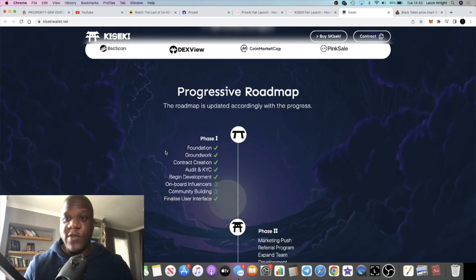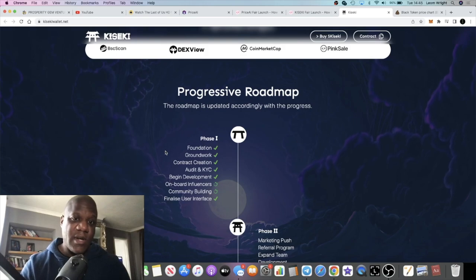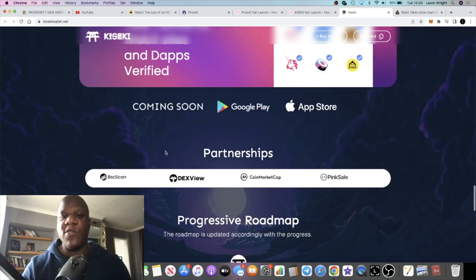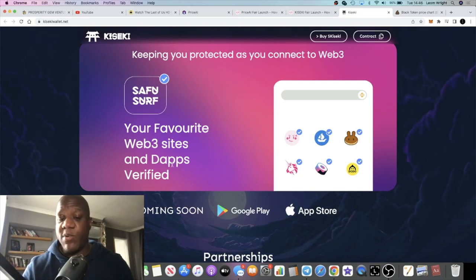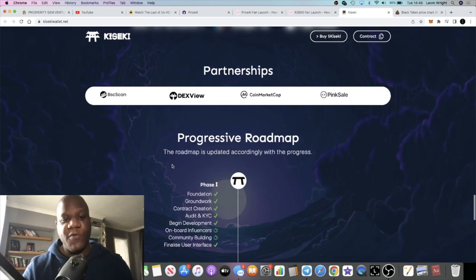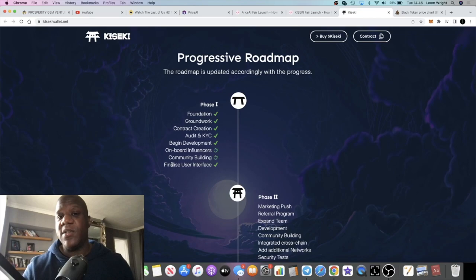I've already told you why I think this has a chance of at least making short-term gains. All right, guys, what is the long-term potential? You would have to speculate on that yourself. But it is web-free at the end of the day. And if it's got its own app on Google Play and App Store, of course, that's going to be pretty bullish for it in the long term in terms of its success potential.